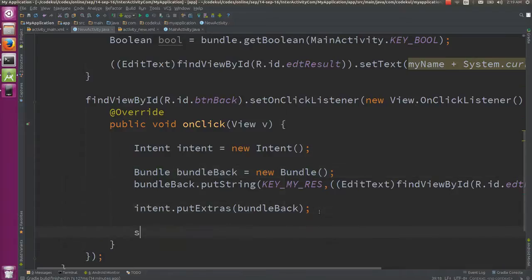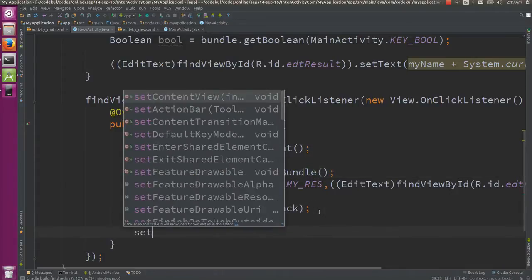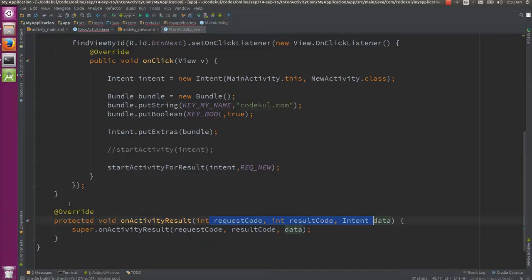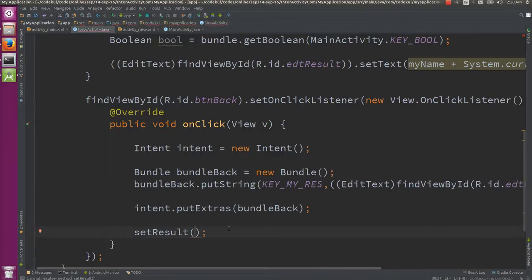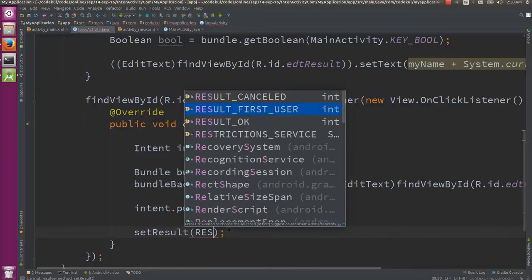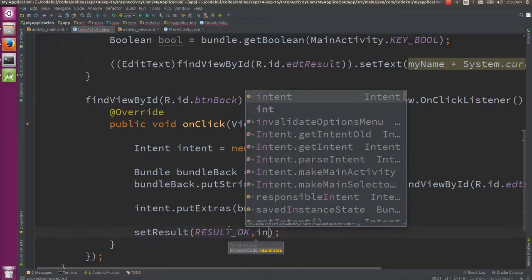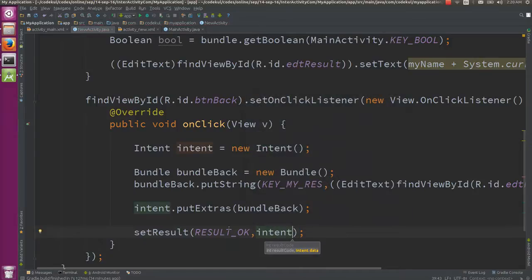There is one method called setResult, and this method is responsible for sending it back. This setResult method will assign the result code and the object of intent.